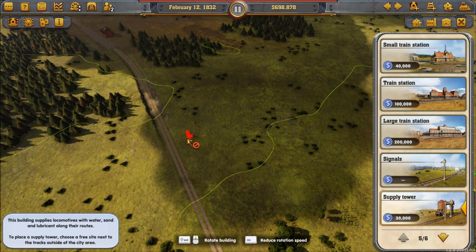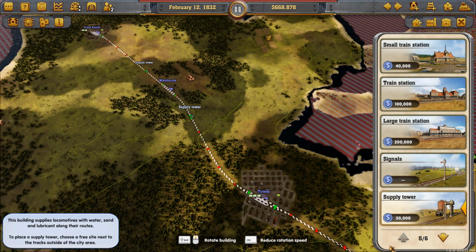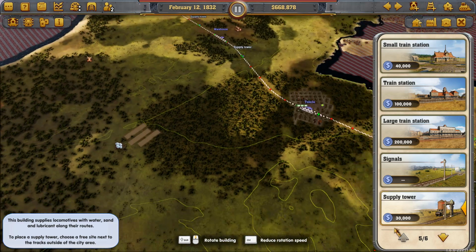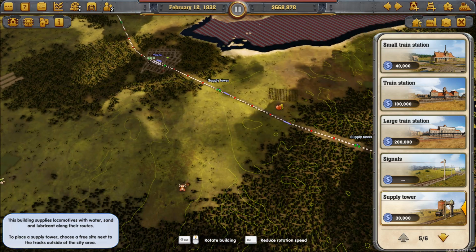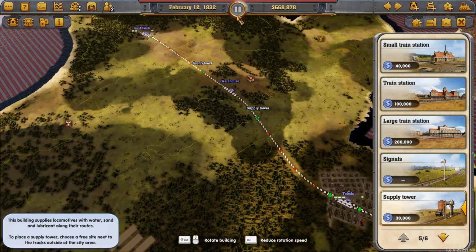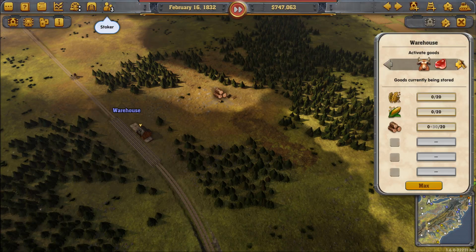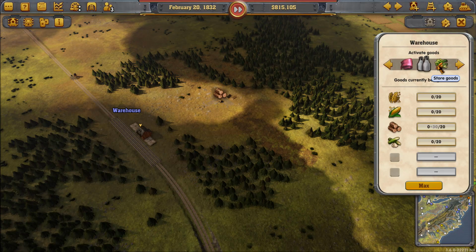I'm going to put the supply towers up here relatively close to the warehouse so that I can bring other goods into that warehouse from out in the field, so to speak. So what do we want to bring? We want to bring in logs and wheat and veggies. Corn. Logs, wheat, veggies, corn for sure. Okay. Sugar. I think there's sugar and milk.